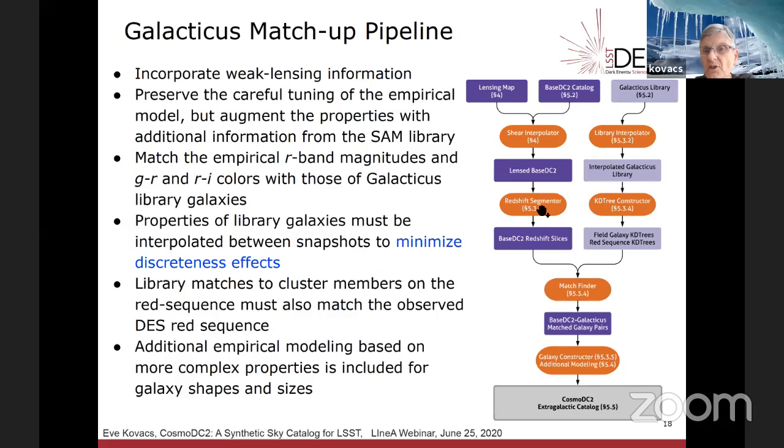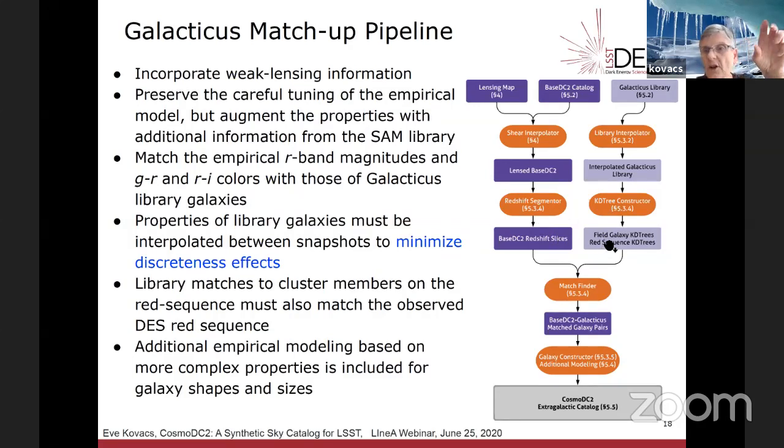We also have to divide to do this matchup. We use KD trees, and so it's also necessary to look at shells of light cones to do this matchup in the most efficient way, because we can't afford to construct a KD tree for the redshift of every galaxy. That's too time consuming.